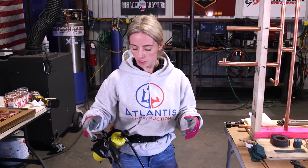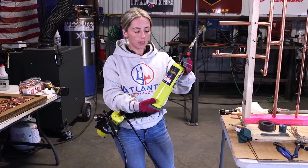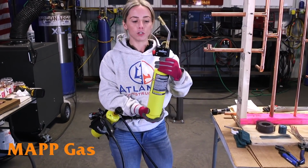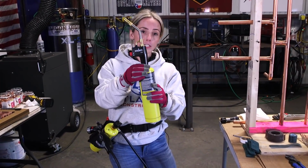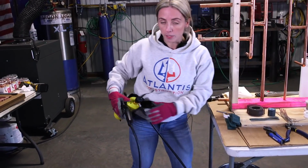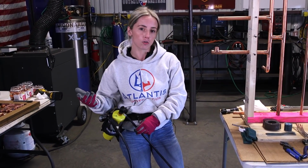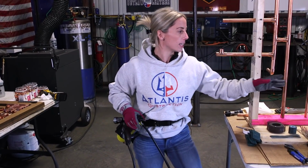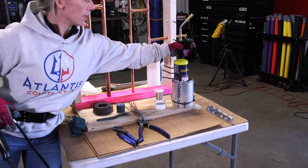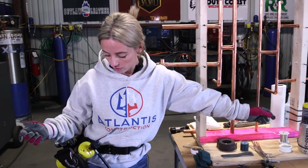I just wanted to touch on the fact that there are different torches that you can use. This is map gas, but you can use a torch that goes directly onto the can, or you can use one that goes on a belt like this. The difference is this one has an adjustable nozzle here that you can control the heat and the flame. This one is just one speed. It's just high. That's it. So it just all depends on what your preference is.